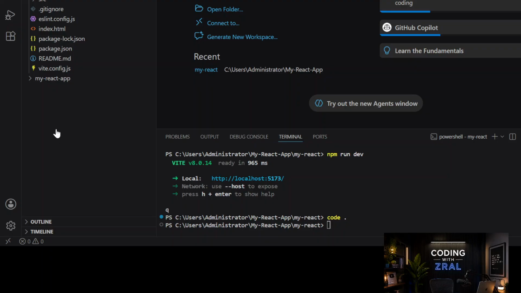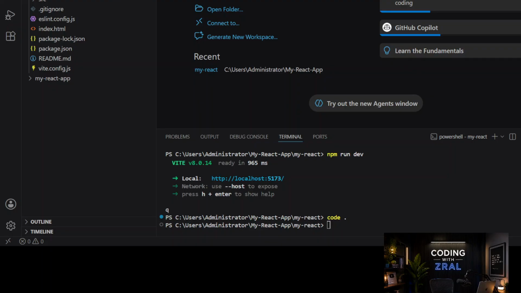In our styles, since we have the global and the nav, we're going to add a footer CSS. Let's put footer CSS.